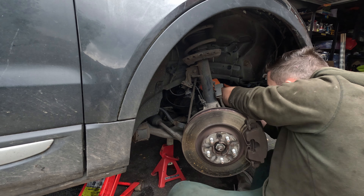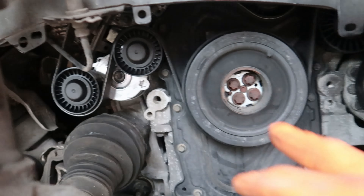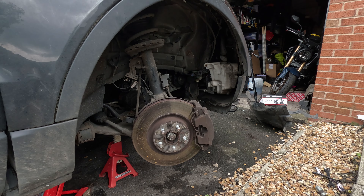The last thing we need to do is put our new shiny belt on. I'll do that as a time lapse because it's going to be awkward enough without the camera even being there, and then I'll show you when we release the tension onto the belt. Our new tensioners and pulleys are all on, the belt's on and secure. Just make sure you get it on the rib — it's a bit confusing because on this tensioner the smooth part doesn't run across the back; this one actually has the rib part on it. You can see on the old one where it's been rubbing.